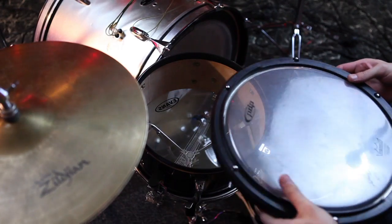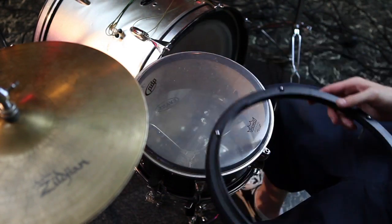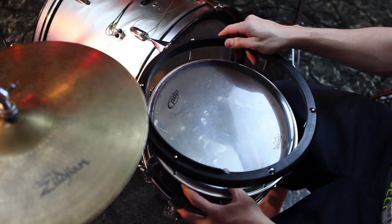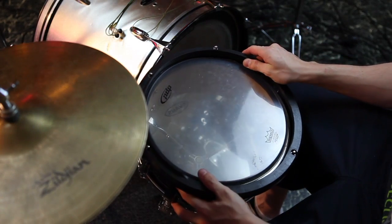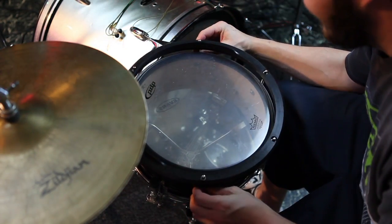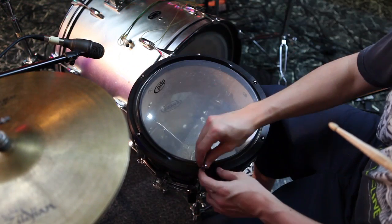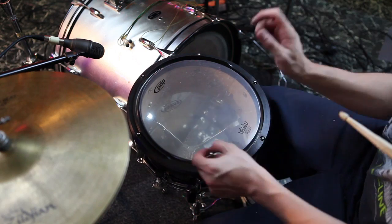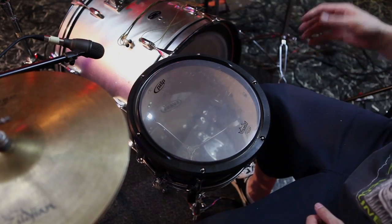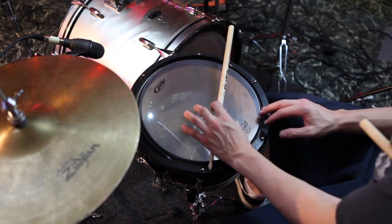The multi-flange composite hoop installs like any other steel or wooden hoop and is suitable for any range of tuning. Here are some stick and hand techniques using the multi-flanged composite hoop.